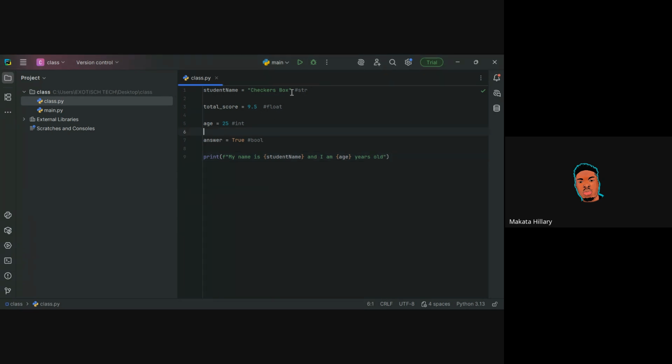So I explained to you guys that this is a string, right? So let's say, what are we going to use for example? Okay, let's still use age. Let's say in a situation where we say age is 25. Who can tell me what kind of variable this particular variable is now? Anybody? It's a string. String. Correct.